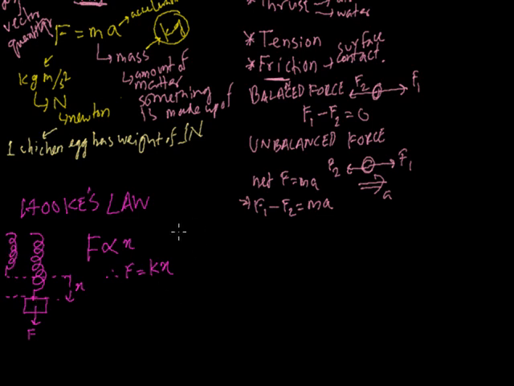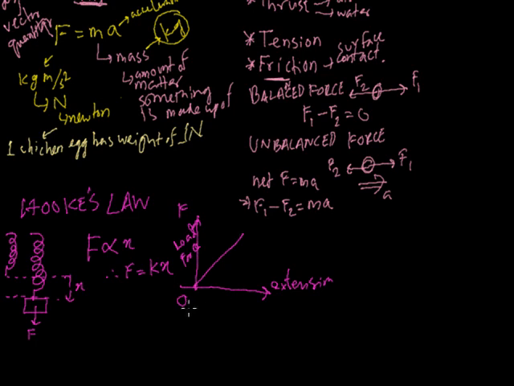So if you see a graph here, the graph of extension, and this is force. So it will be a straight line like this. So it means they're directly proportional. The more load force you apply, the more the extension, and they're going to go on like that. So that's the relationship, that's Hooke's law.